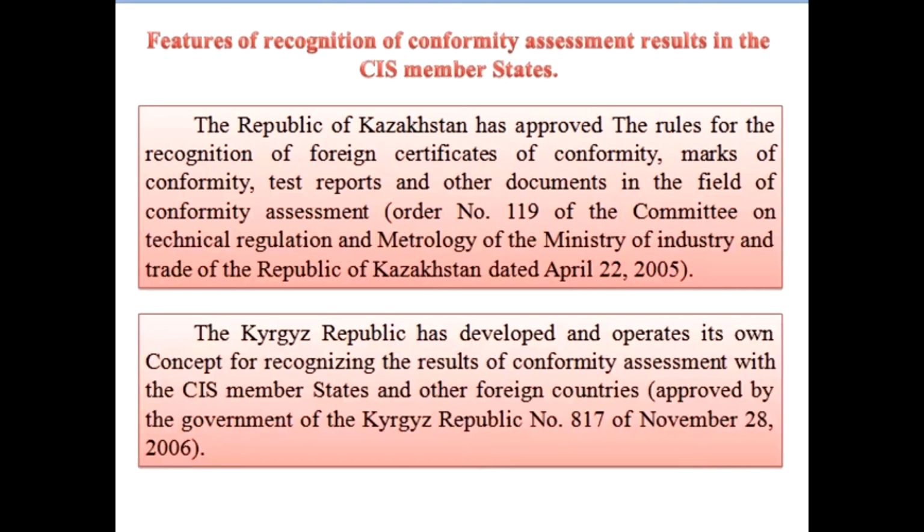The Kyrgyz Republic has developed and operates its own concept for recognizing the results of conformity assessment with the CIS member states and other foreign countries, approved by the government of the Kyrgyz Republic, Resolution number 817 of November 28, 2006. Slide 13. The main objectives of the concept are implementation of quality management principles and methods at enterprises of the CIS member states and other foreign countries.